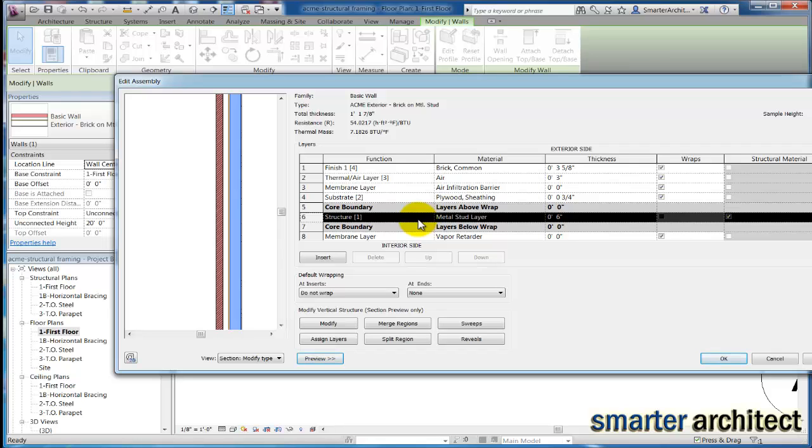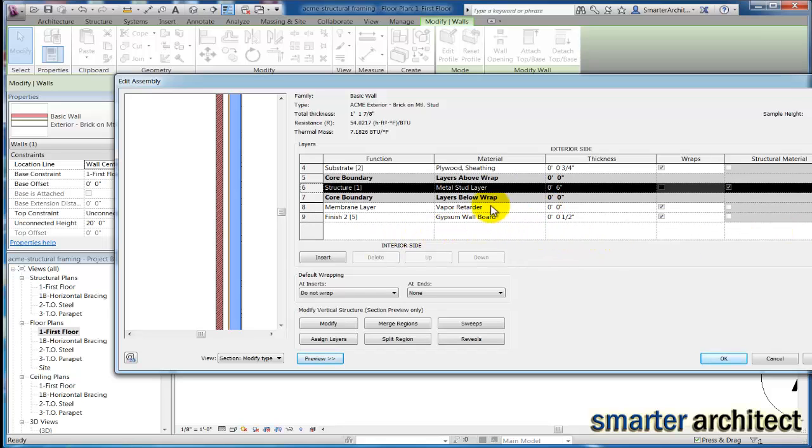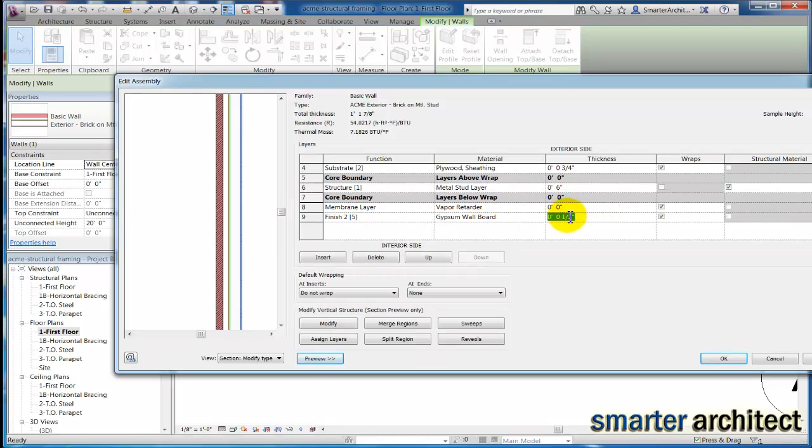This becomes more important even as we go about doing our dimensioning, but what we're going to do is we know that we have a 6-inch metal stud for the wall that we're using. And then we know on the inside face, if you look here, you're seeing the layers of our wall, this being the inside and this being the outside. Right now on the inside, we have gyp wall board. We want to change the thickness for commercial. We're just going to change this to a 5/8 inch for our project.